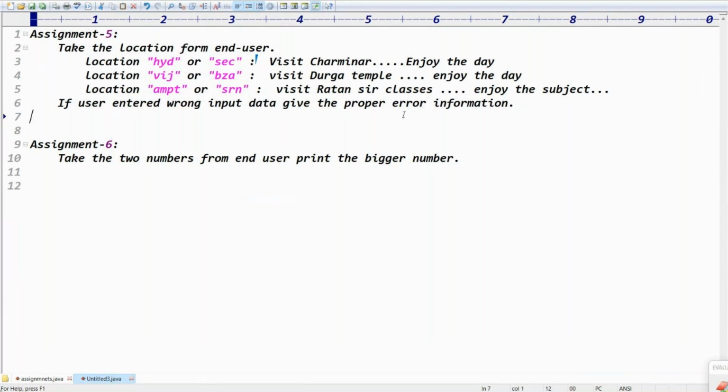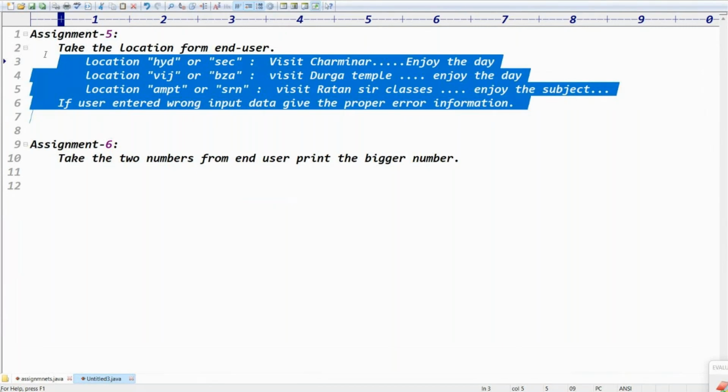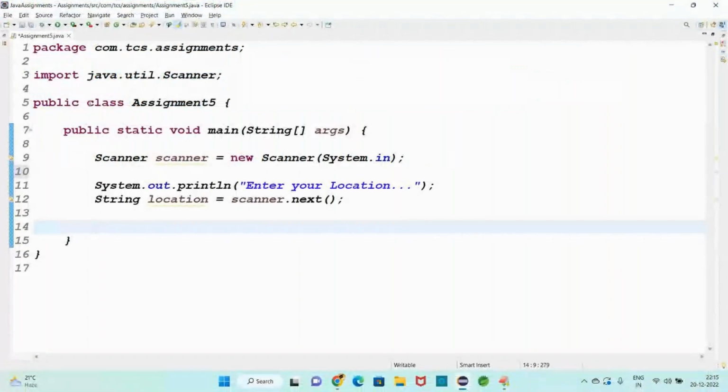But here we have one option or two options. For more than two options we have to check. We have to check this is the first option, second option, third option, fourth option. So we have to check a total of four, right? Then we have to go for the else if condition, guys. Because we have to use what? Else if, right? Exactly. Guys, to use the else if, you can take the if condition.